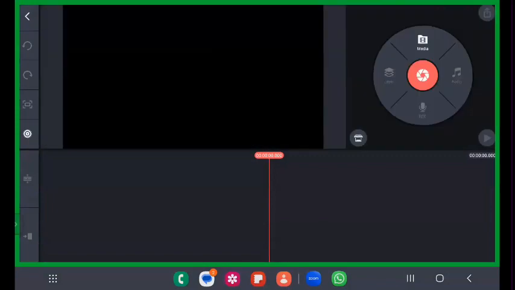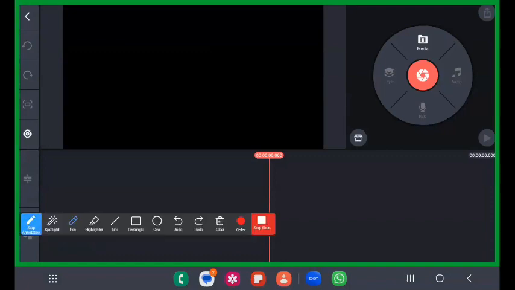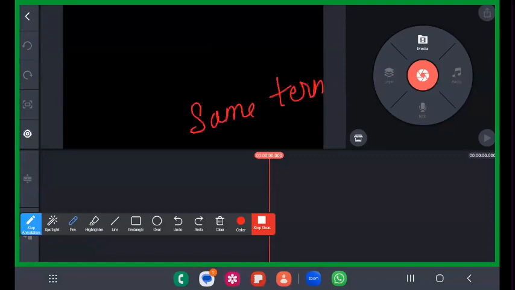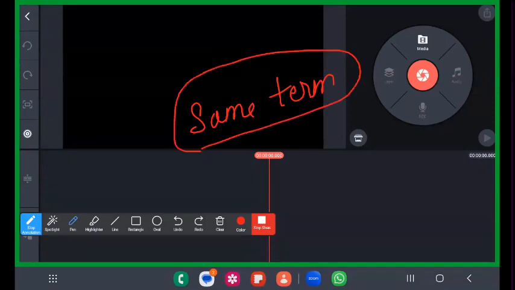I'm just going to start off with the screen that is here. I want you all to write down some names that I'm going to tell you, because I'm going to use the same terms throughout the course. Whenever I say go to the control bar, you have to go to the control bar. Whenever I say go to the media circle, you have to go to the media circle and do it. So you all have to learn these terms. The same terms will be used throughout the course.